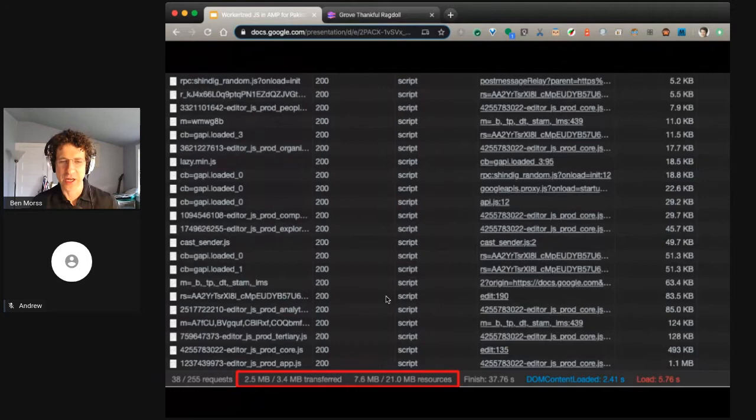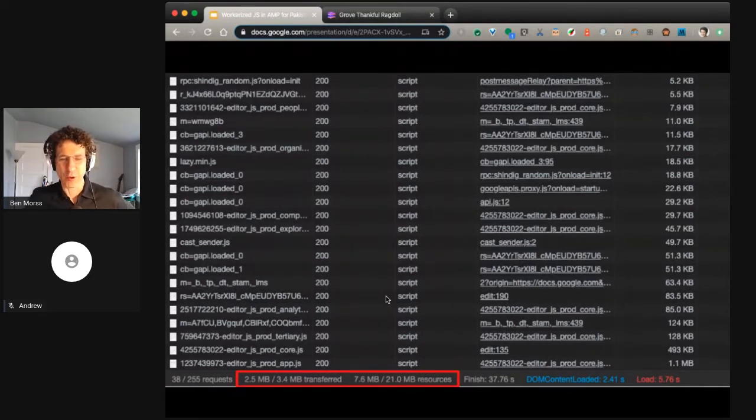This actually is a screenshot that I took yesterday from a site owned by Google. This is a site that Google runs. It's a pretty complicated site, so the JavaScript might be necessary. But notice there at the bottom, we're seeing 2.5 megabytes of JavaScript. That's also minified and also compressed. Looks like about 7.5 megabytes of JavaScript uncompressed. That's a lot of JavaScript.